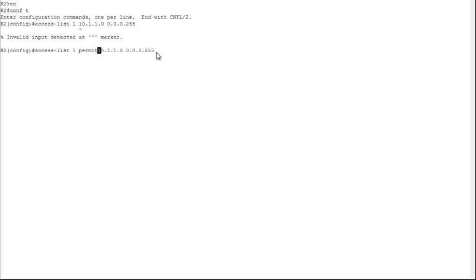Some of you might be seeing what I have going on, but I actually want to show you something here. So we're going to permit because we want to allow just those networks off those loopback networks off of R3 and R4 going out to R1. So we're sitting on R2. We're going to forward or allow the 10.1.1 and the 10.1.3 networks. We don't want to allow the 10.1.2 or the 10.1.4 networks. And I'm just going to hit the up arrow here and change this to a 3.